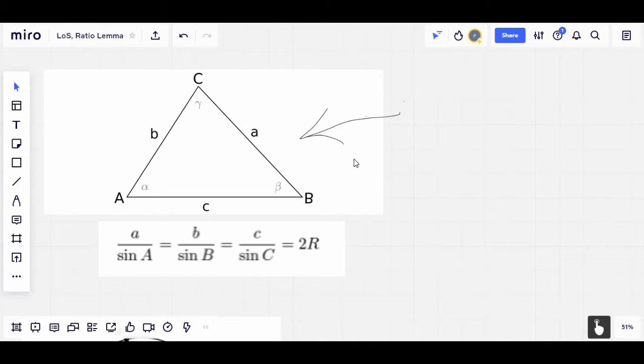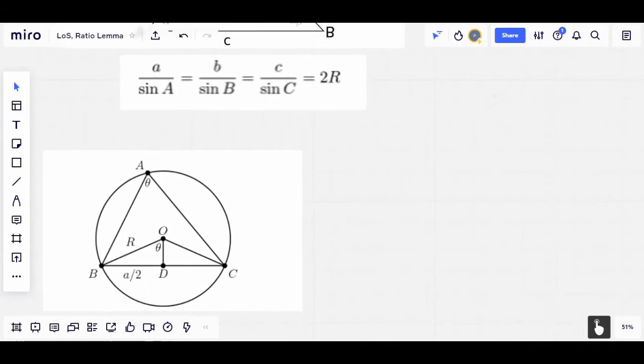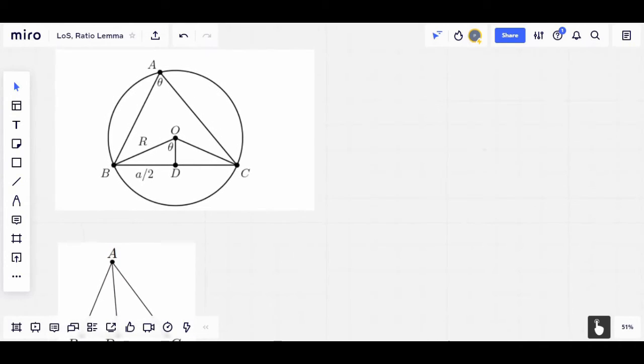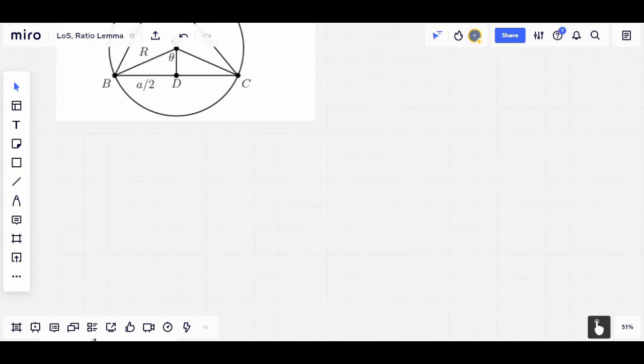So we'll start off with the law of sines, and I have written it right here. Basically, what the law of sines is saying is in this configuration above, we have that a divided by sine A. In the diagram, I have represented it as alpha, but generally it's known as angle A. Anyway, a divided by sine A equals b divided by sine B equals c divided by sine C equals 2R. I've not shown R in this diagram, but we'll see that moving forward with the proof of it. Oops. Let's move that down for later.